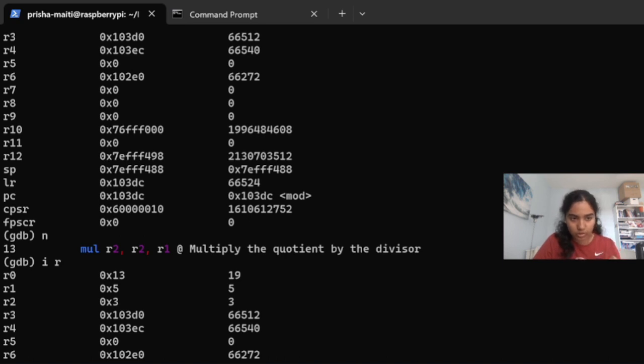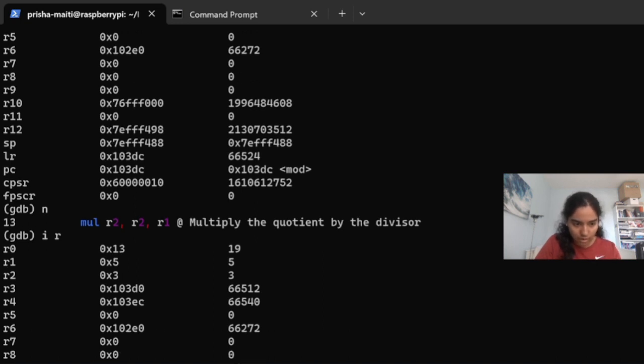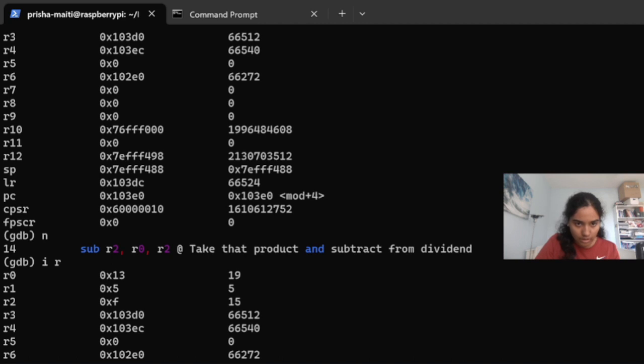Next we have to check, is the multiplication instruction working correctly, where we multiply the quotient by the divisor. Register 2 has the value 3, good. Next, we have to multiply that value 3 by our divisor, 5. So 3 times 5 is 15, and store that new value in register 2. So as soon as we press next or enter, we should see the value 15 in register 0 instead of 3. So let's do that. IR. And as expected, yes, we do get 15, so that part is working correctly.